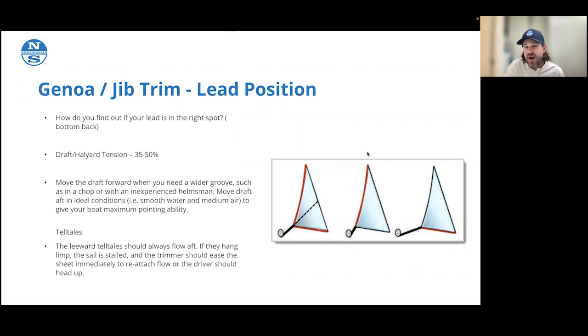And that little image there on the right-hand side, the first one with the red, basically the further forward the car sheets, the sheeting angle pulls on the leech. So you can see in the right picture, the sheeting angle is pulling on the leech. So that's car forward. Car aft, you can see the sheeting angle is changing very low and it's pulling along the foot, and then it lets the leech twist off. So medium air is kind of right down the middle. So for that first one, light air, you'd have that car forward and adjust the leech twist with your jib sheet. And then as the wind starts increasing, you want to move that car back, flatten the foot, and allow the leech to twist off. Okay.